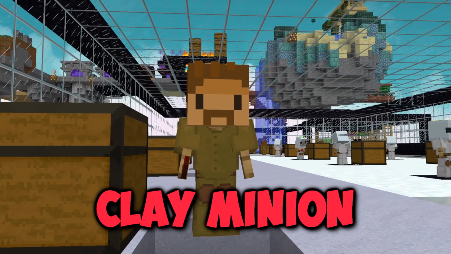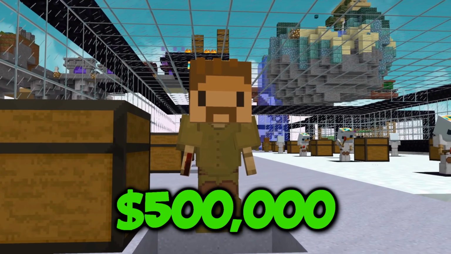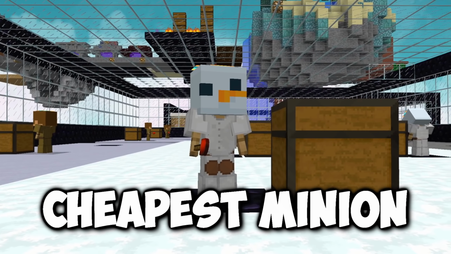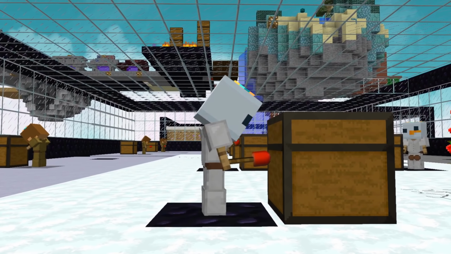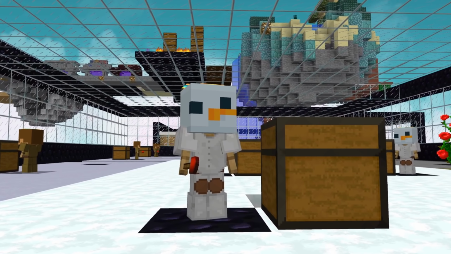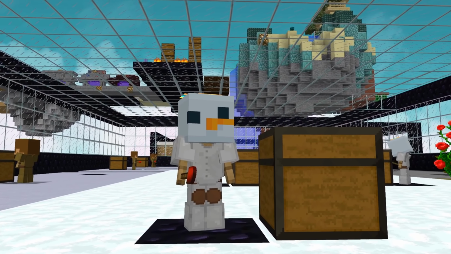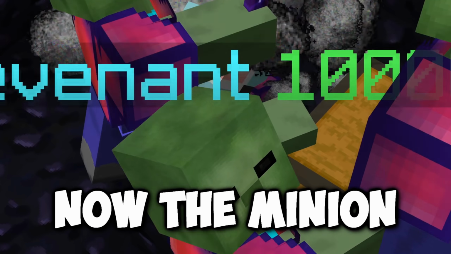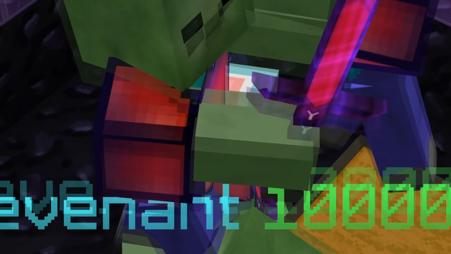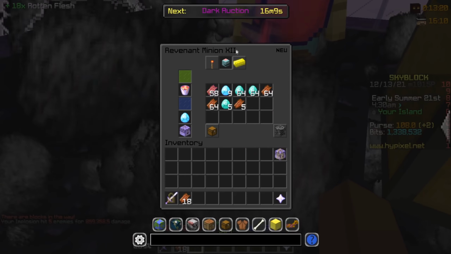Now, as it turns out, clay minion is actually the cheapest minion on the island, which is about 500,000 coins to get it to tier 11. Now, the second cheapest minion is a snow minion, which is also a really good minion to have. And it's pretty interesting that the two of the best minions are actually the cheapest on the island. And if you guys didn't know, tier 11 is about 1 million. Now, the minion that generated pretty much the most money is actually costing about 42 million. And that is the Revenant tier 12 minion.